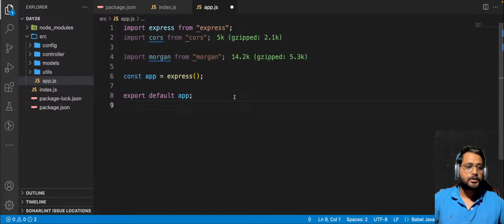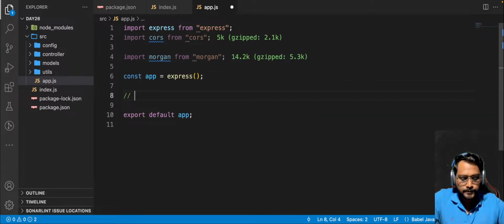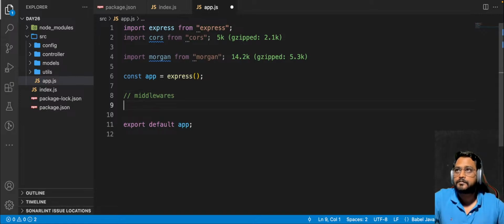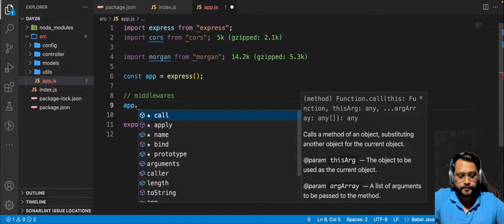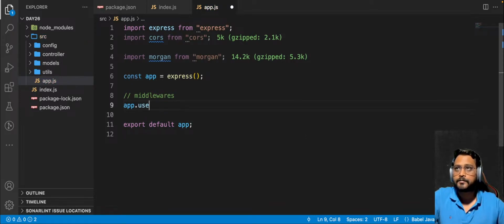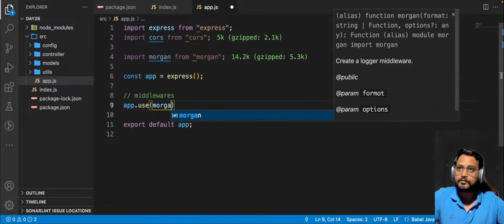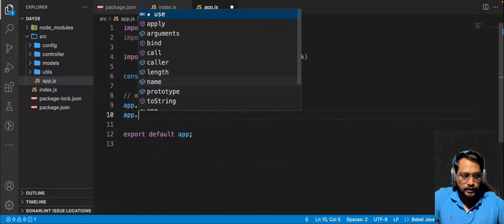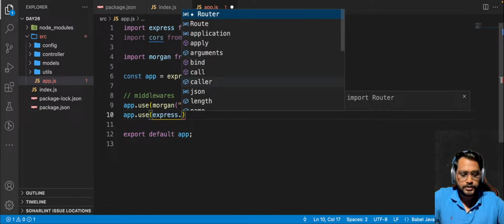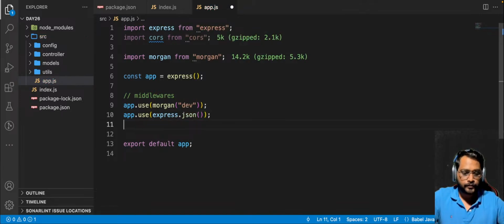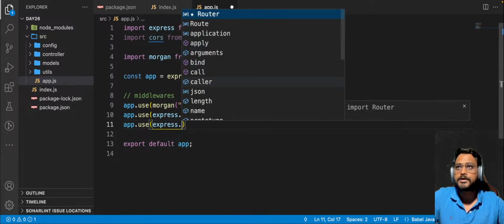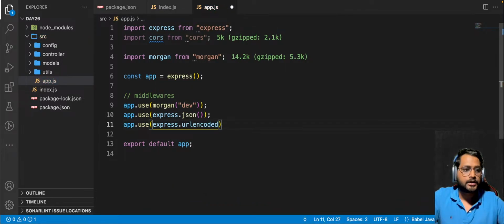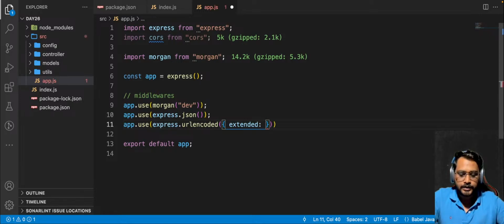Right. Now in this, we are going to create our middlewares. app.use Morgan dev. app.use express.json. app.use express.urlencoded for the body thing, extended true.